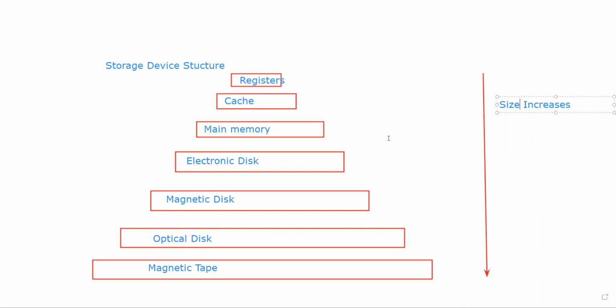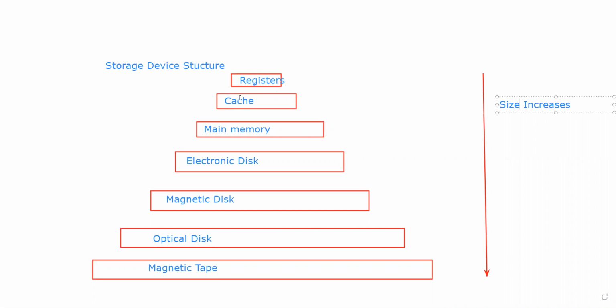Okay, and the next thing is these are the registers, cache, memory. These things are the memory devices. All of these are considered memory devices, storage devices. They have a certain memory. But what is the fastest memory of all of these things? That is the small-sized registers. Registers have the fastest memory in our computer system.